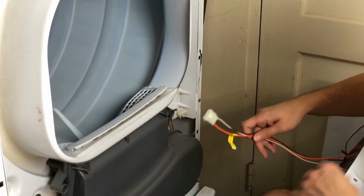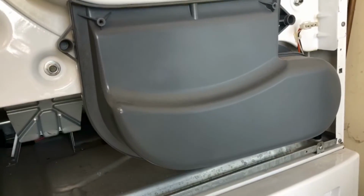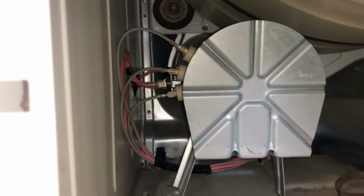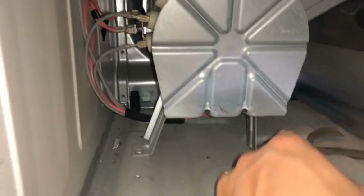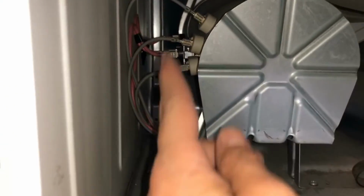Okay, so after removing the front panel, looks like I'm gonna have a little issue because this looks like it's blocking everything from my view, but it's gonna be over here in the left corner, so hopefully I could get to everything here. Okay, I'm gonna have to do this screw right there. I'm gonna have to do that screw right there. I'm gonna have to unhook all these wires over here. And then let's see if I could get all the way in there to show you guys.